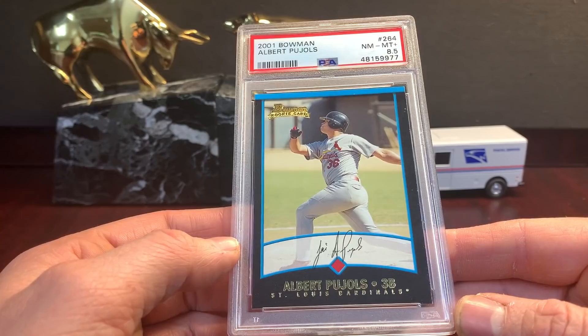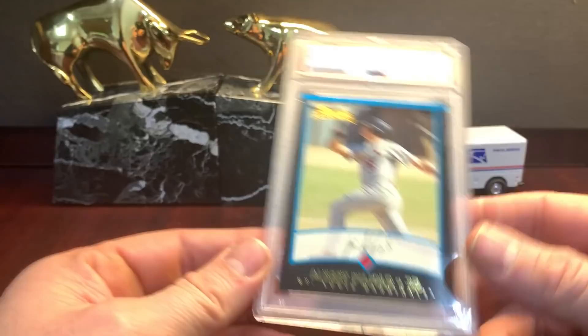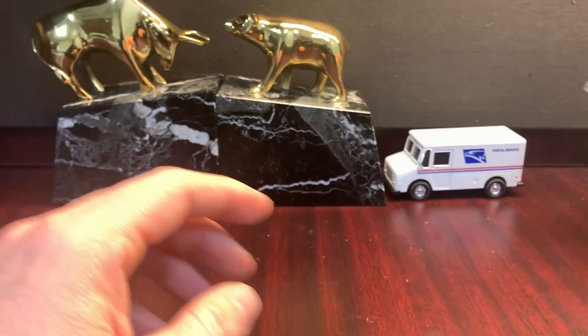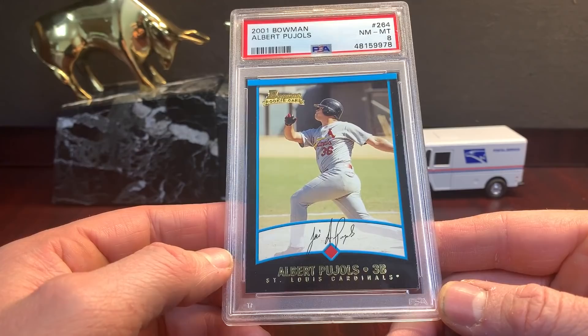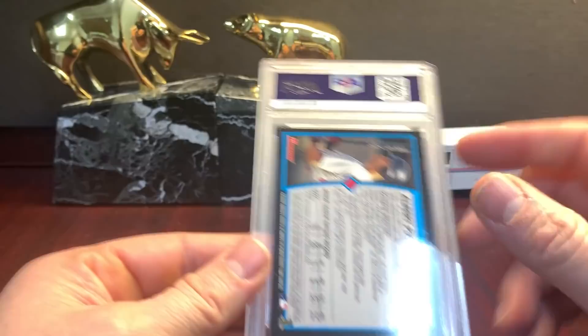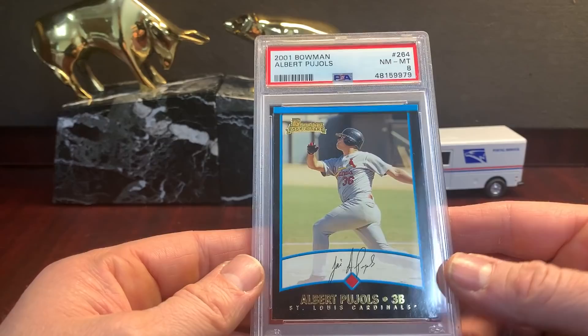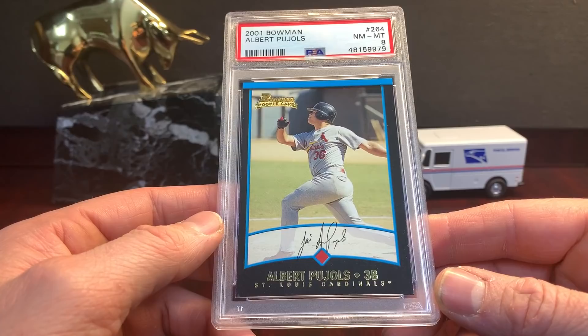Here's a Bowman — 8.5 on this Bowman. That's a good looking card — looks nicer than a lot of my nines. A little edging on the front and not 50/50 centering, but for an 8.5 it's awesome. Here's a second Pujols — this one got an eight. Looking at the back corners — a lot of the nines have this edging, and I've seen some nines with a lot worse edging than this one. An eight — definitely has more value than raw, so it's not a total loss.